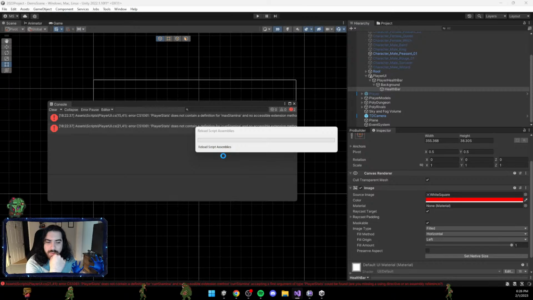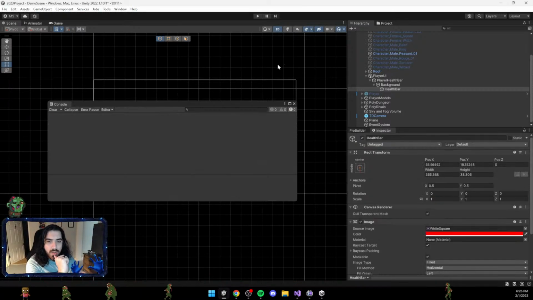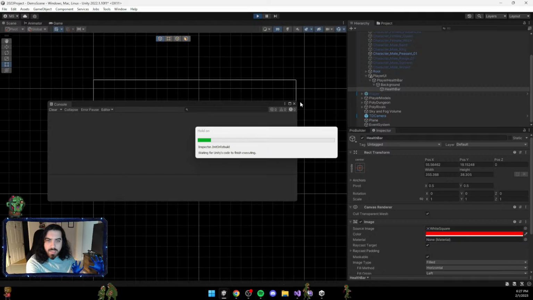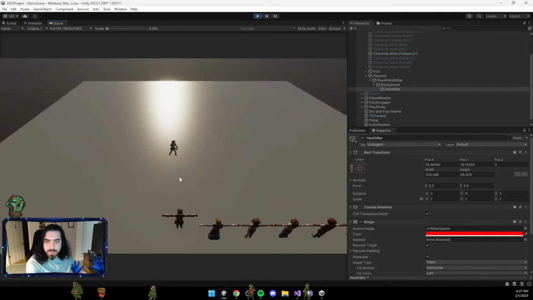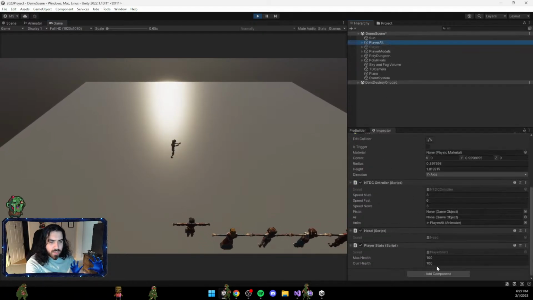Upgrade that because we don't have current stamina or max stamina in our old stuff anymore. Go ahead and play it. And now we should be able to see the player just walk around. I'm going to open up their player stats. So that's how it looks. Here's our alt player. So our current health you see automatically set to 100. And as we start ticking this down, uh-oh.